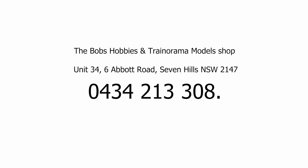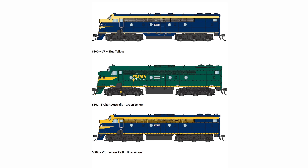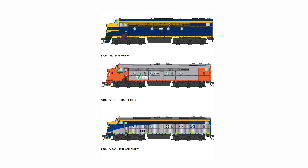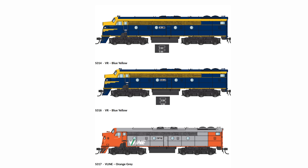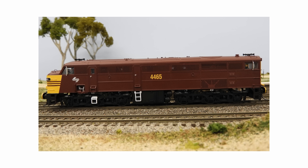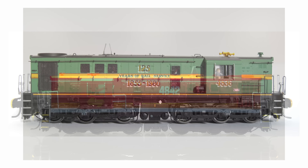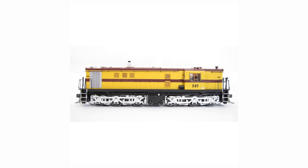They added that later this year, the next rerun will be of the HO scale New South Wales Railways 42 Class, Victorian Railways S Class, and Commonwealth Railways and Australian National Railways GM Class in numerous liveries, although it will be a limited quantity rerun. It's also expected for release in 2024: reruns of the 44 class locomotives in series one, two and three in various new and old liveries, as well as the ANR 930 class in green and gold. A limited rerun of the New South Wales Railways 48 Class, South Australian Railways, Commonwealth Railways and Australian National Railways 830 classes in various liveries is also under consideration, depending on economic conditions prevailing in financial year 2023–2024.